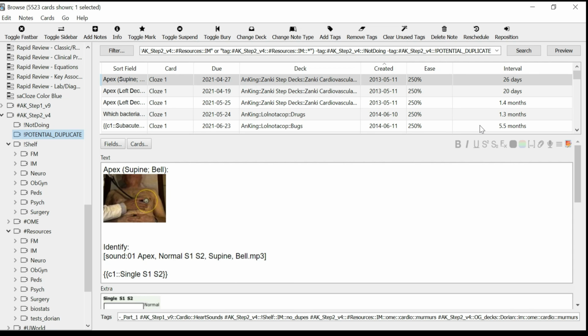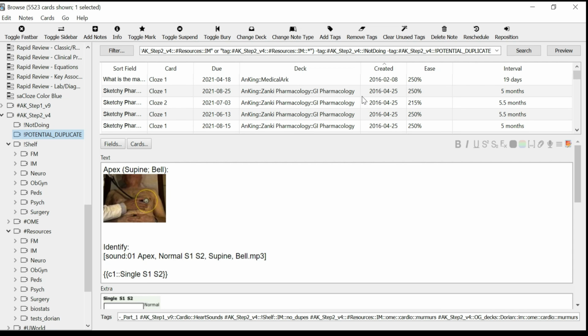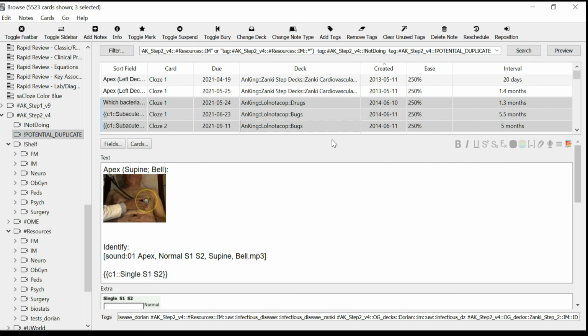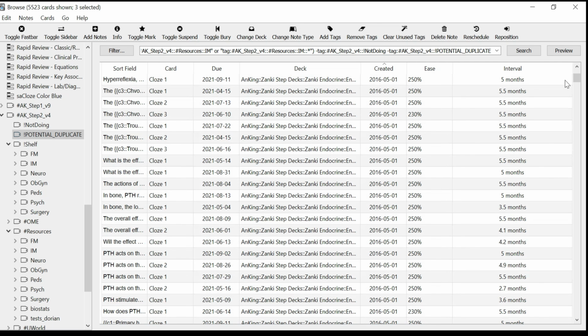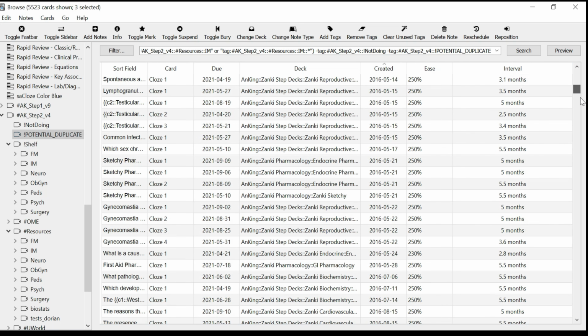But now what I would do is I would basically have the cards set on created, and this would be the same queue that I have every single time I do my IM rotation. I know other people say to make a custom filter deck, but I think this is easier and more organized. So what I'm going to do is just go down the list, and you can see I've already been starting to do a few cards here and there.